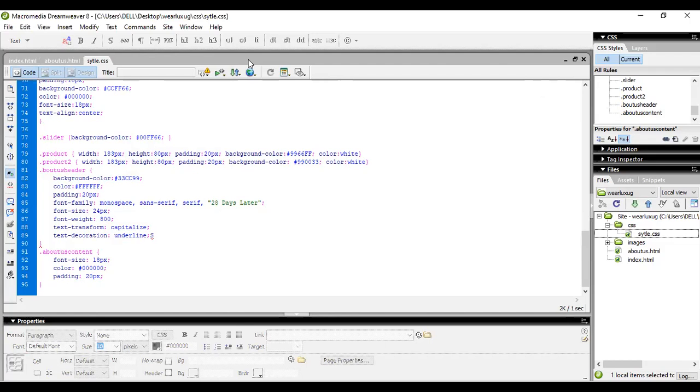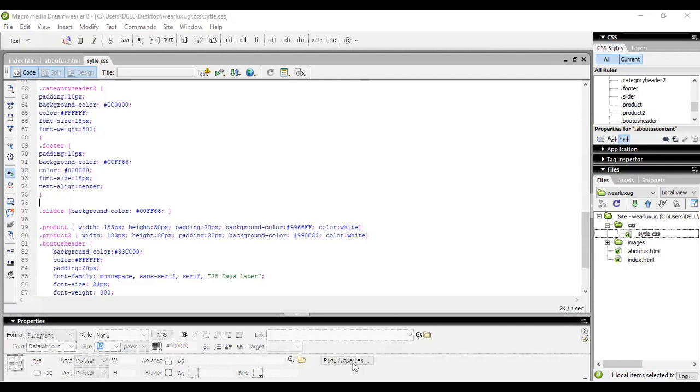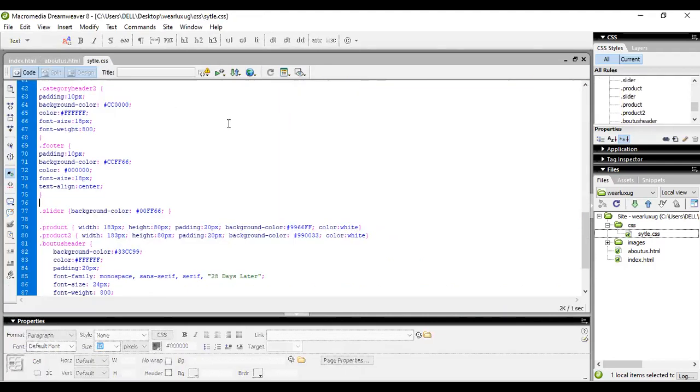Yes, I have it. Is it in the CSS format? Yes. Because if it is in the CSS format, it has to be working. Do I have to link it again? Was it working before? Yes.